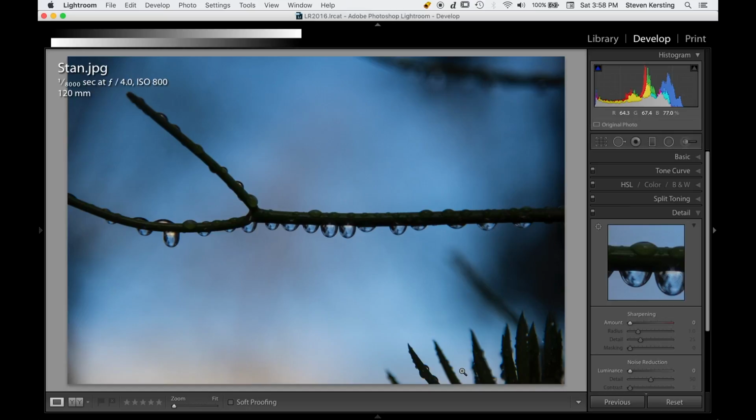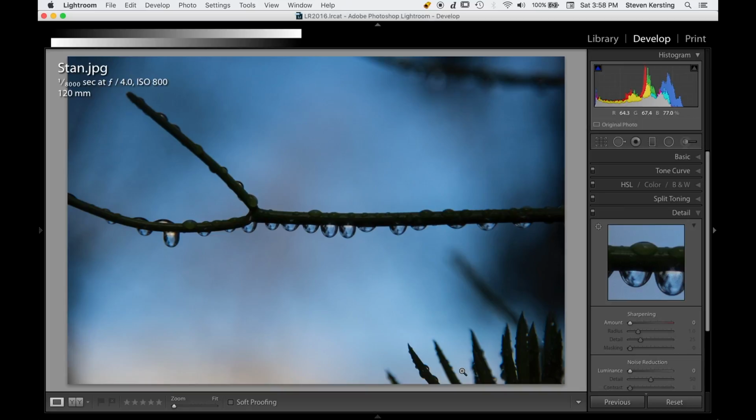Okay, here we have an image by Stan. We've got 120 millimeter at 1/8,000th of a second, ISO 800, f4. Alright, so 1/8,000th of a second. No idea why it had to be 1/8,000th at f4 and ISO 800. ISO certainly could have been lower, and with a lower shutter speed it could have been at 200, with 1/2000th of a shutter speed still being more than enough.